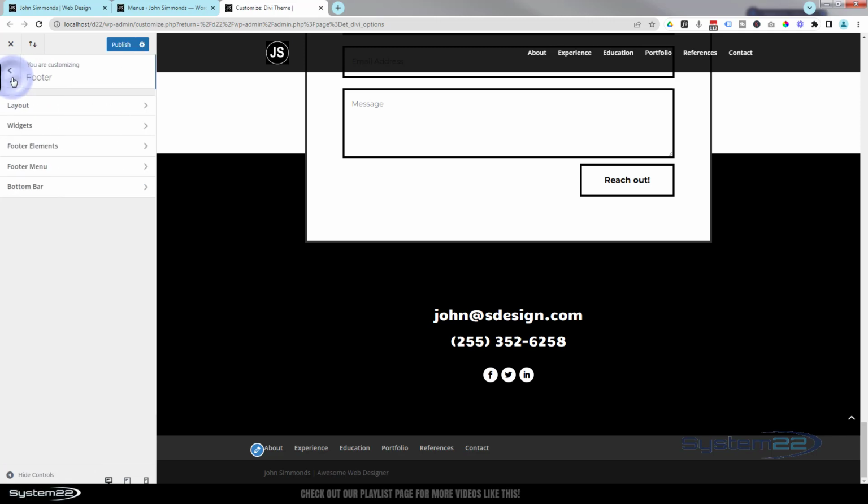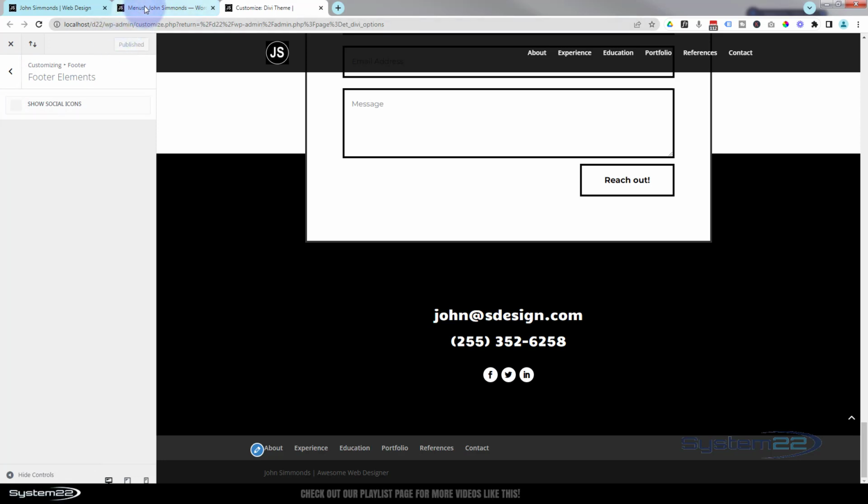And if we go back here, you may find that you've got some social media icons there. I didn't see they were necessary as we've got our own on the page. And that's under footer elements. If you want to show them, you can do so here. And there they are. But like I say, we've got ours here, so I didn't want to show those. And if you do show them, I'll show you where you can put your code. Let's just make sure we've got everything saved here.